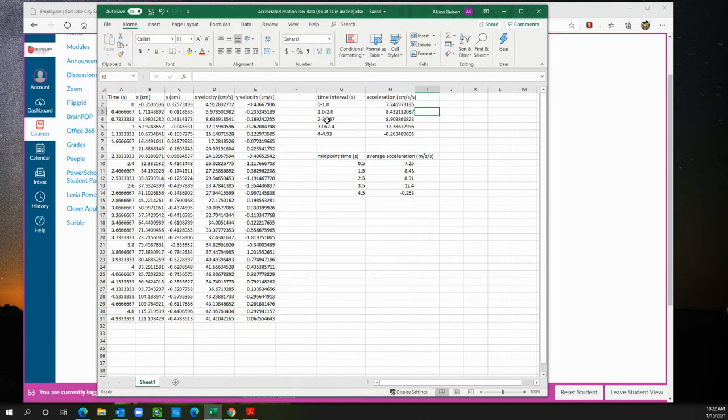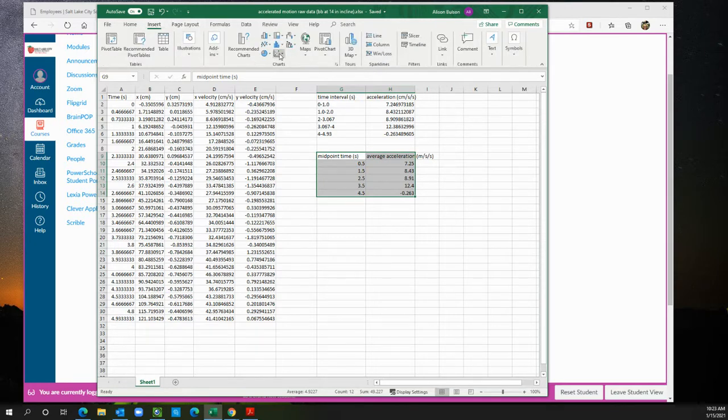So I could potentially plot 5 data points. The problem here is that this is the average acceleration over each of these 1-second time intervals. So how do I plot a time interval? If I took smaller and smaller time intervals, I'd get closer and closer to a moment in time, but I sure don't want to program Excel to do that. So instead, I just decided to plot the midpoint of each of these time intervals. So I'll plot 7.25 centimeters per second at 0.5 seconds, because that's halfway from 0 to 1. I'll plot 8.43 centimeters per second at 1.5 seconds. And so that's what I have down here. I also rounded those acceleration values because I didn't want to deal with the string of decimals.